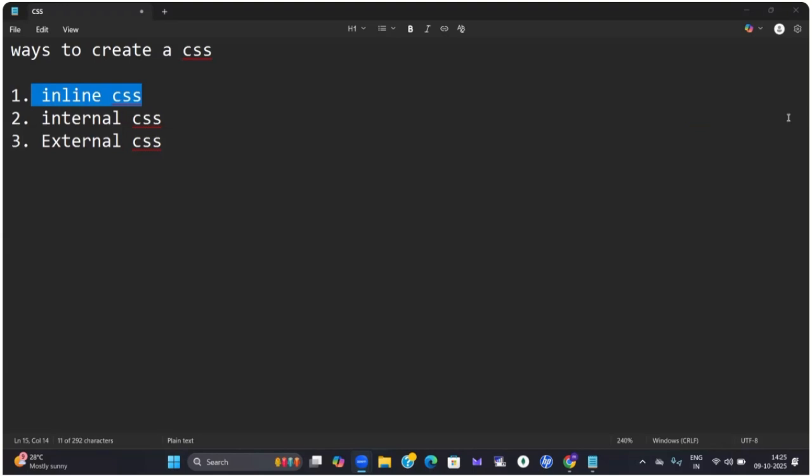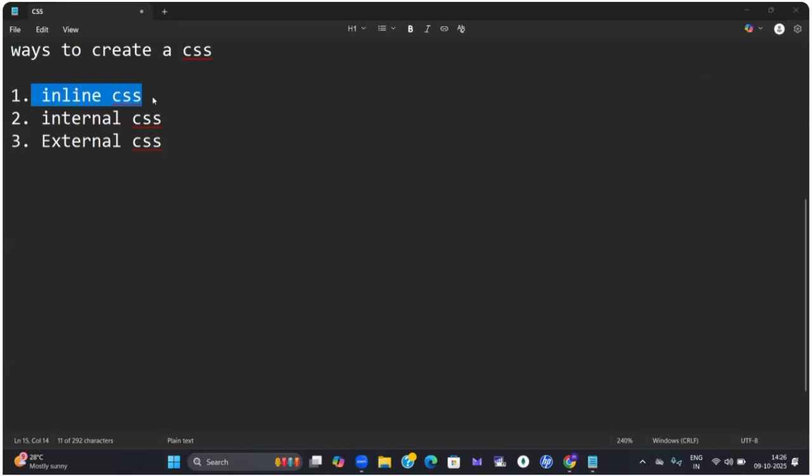How are we applying, sir? We discussed the core attributes. Remember, what are the core attributes we have? ID, title, style, class. Yes or no? That day we discussed three: ID, class and title. Style will be discussed in CSS. Now that style attribute is used to give the inline CSS.